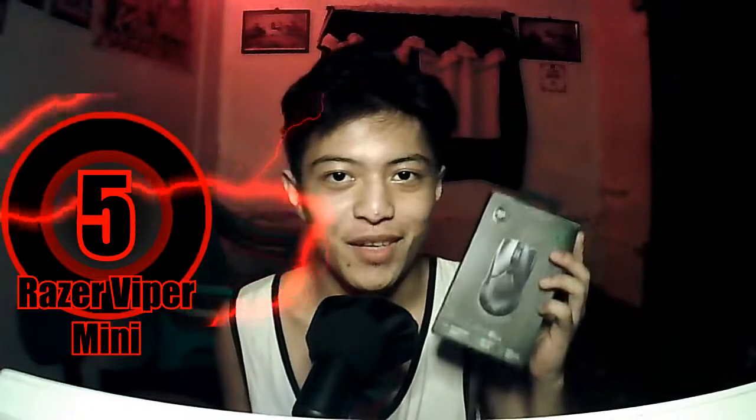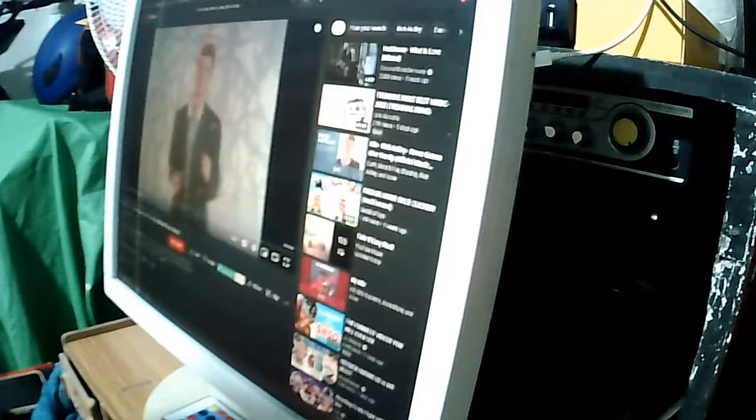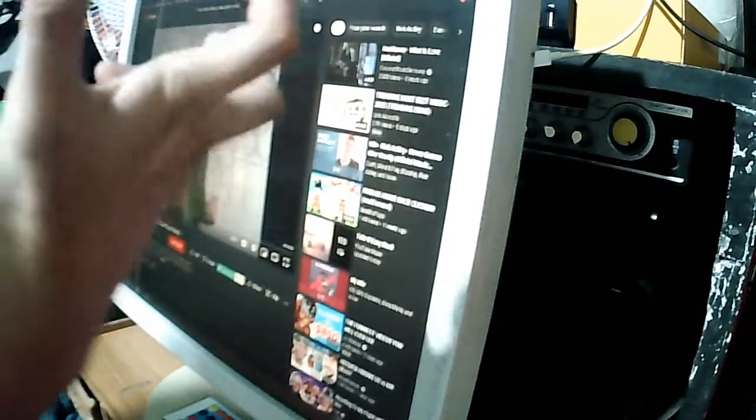It's proven and tested. In fact, I bought one myself. I've been using this mouse for 1 year, but I ended up not using it because there's an issue. There's a scroll wheel issue. Razer doesn't take action. It seems like every Razer Viper Mini device has a scroll wheel issue, so I replaced it. After a month of using it, you will notice that if you scroll down, it will scroll up, and it's so annoying. Coming up in top 4, we have Logitech G502.